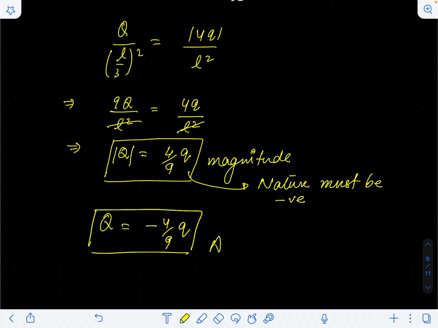So this is a very important numerical. You need to calculate the value of x and then the value of the third charge particle which you are going to place between the two charges, so that the system will be in equilibrium. In this way we can solve this numerical and say that if the third charge particle, which has magnitude minus 4 by 9 of small q, is placed at a distance of L by 3 from the first charge, then the whole system will be in equilibrium.